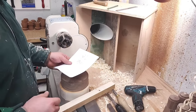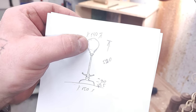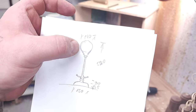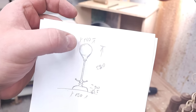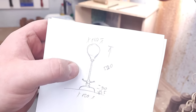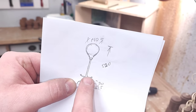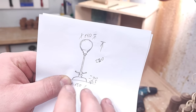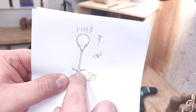So just to give you a rough idea of what we are going to do, this is the rough sketch. The head is currently in the clamps, roughly 140 mil square, which will slightly taper down, so it will be slightly less in diameter, and a little bit like a teardrop. And then we're going to make a sort of thin spindle, then a walnut shelf or a little bowl for any miscellaneous stuff, and the base here, and again a little spindle here.